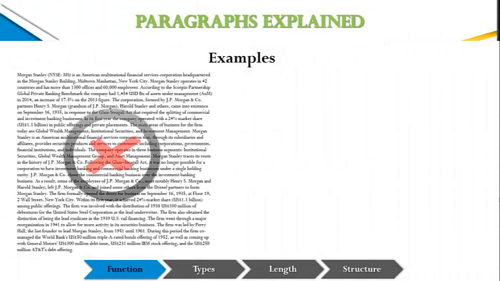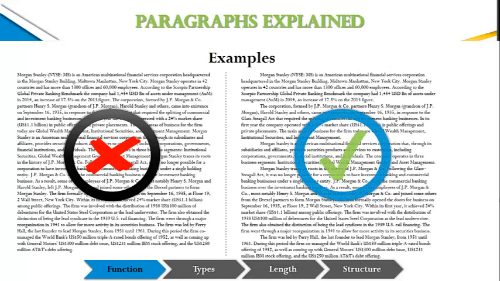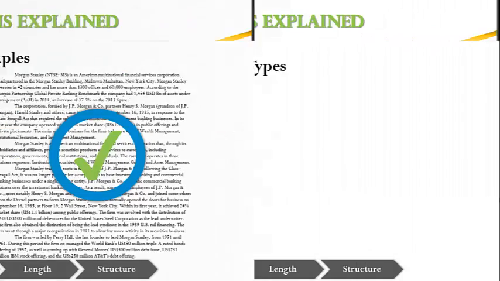Just visually, if you were to open up a document and it looked like this with a huge block of text, you'd probably put it down. And that's because it's a lot of effort for us as readers to try to decipher where the information should be grouped instead of the author doing their job and making that easier for us. Just by adding in some indents here, it's much easier to see where the ideas are grouped and to process the ideas and to make our way through the document. Of course, in business writing, sometimes there are block paragraph formats where the first line isn't indented, but there's a line space between paragraphs. That's also acceptable.